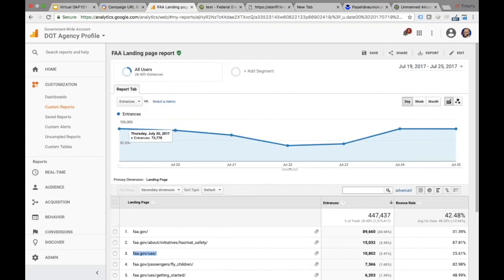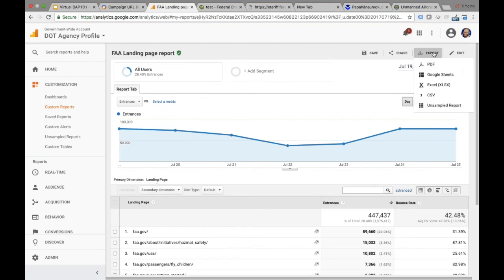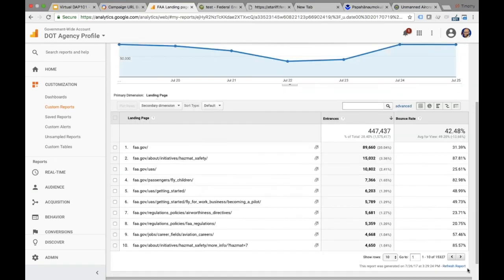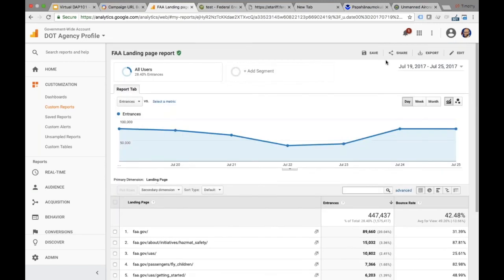Now, it's called an Explorer report for a reason. So let's go back. I'm going to go up here and hit Edit, and see, somebody else also asked if you could export these files in the last section. You can click Export here and go into Google Sheets or Excel or PDF, and it will export this data. And I would recommend if you export the data that you definitely expand the rows first, because if you export it right now, it's only going to show you 10 rows of data. But you could expand it to 5,000 and then get an export.